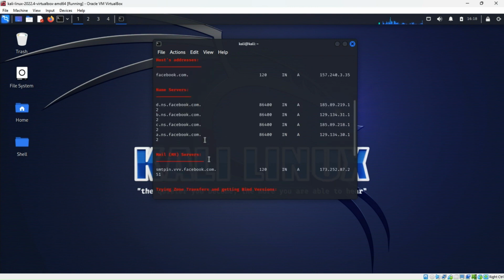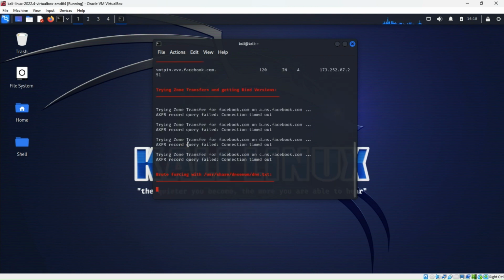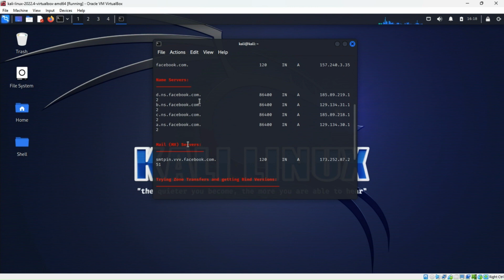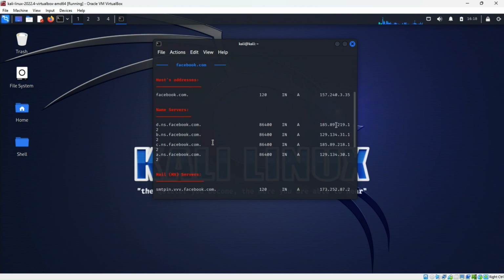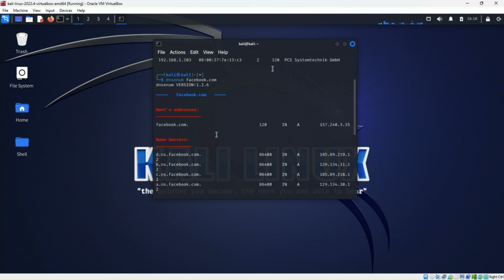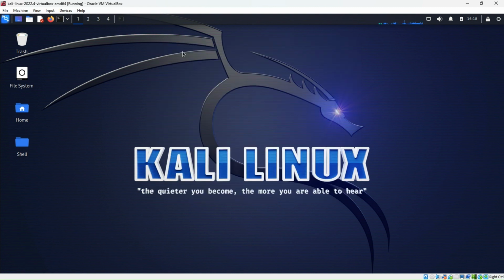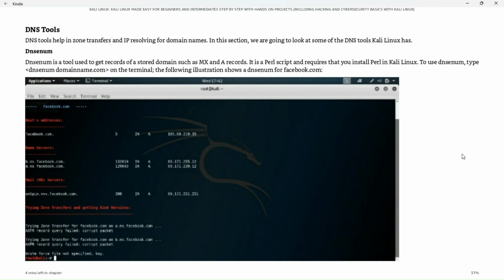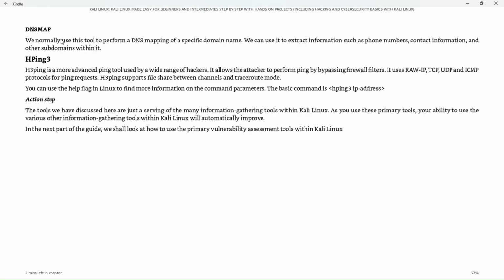So Facebook is going to have all kinds of securities and stuff. But if you're checking somebody else's website, you might get different stuff. But I don't know. Let's see what else it says.